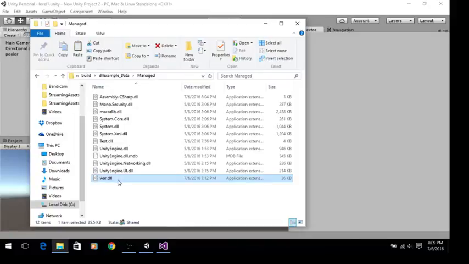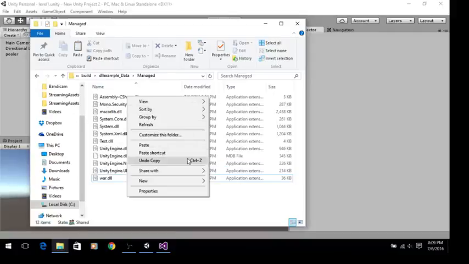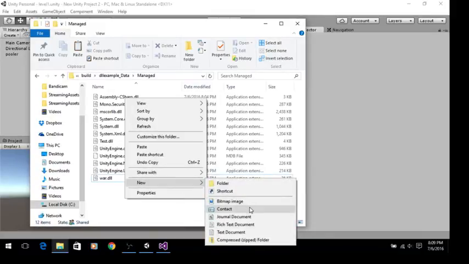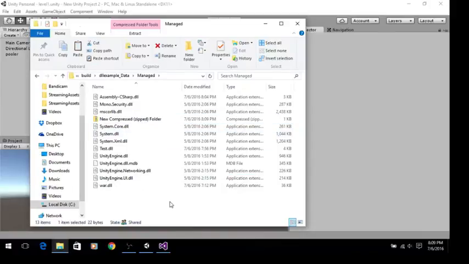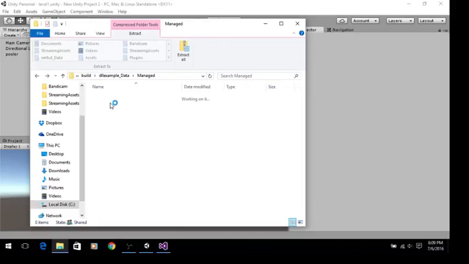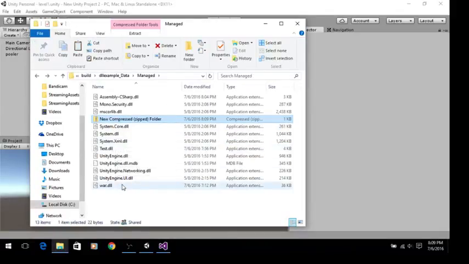You can take an installer package, like a compressed folder, and you'll put instructions: put this in your managed folder.